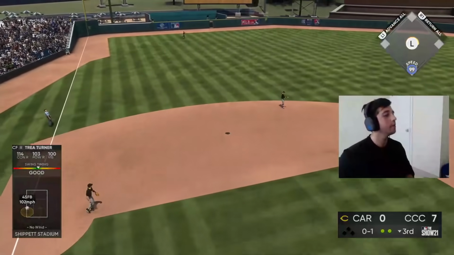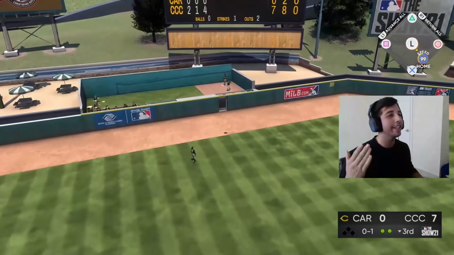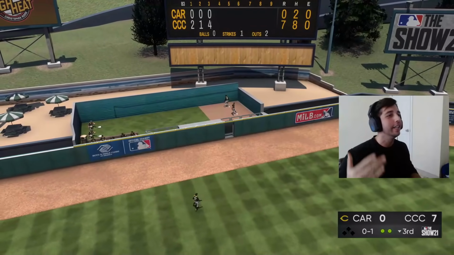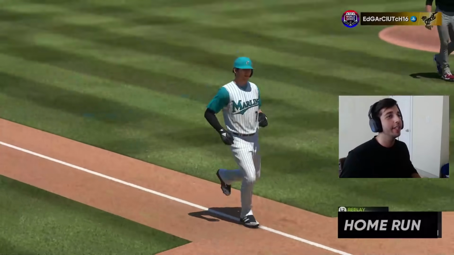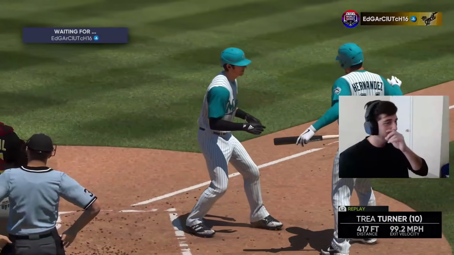And Trea goes, we go back-to-back-to-back with two outs to take an 8-0 lead. Like I said, I was right there to break an inning open, and we finally done it. Let's go, man. What a great two-out rally.